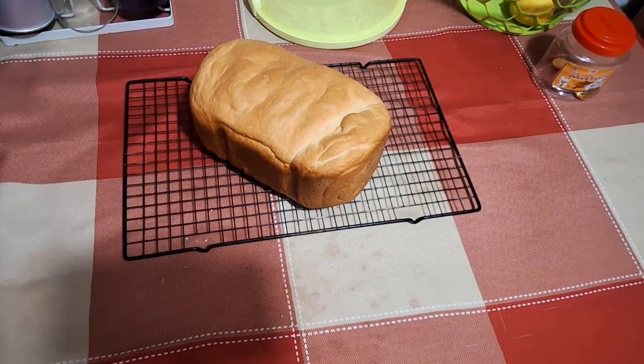So after mga 2 hours or 3 hours, ganito na yung kalalabasan niya. So imagine niyo yun, you can actually delay yung timer kapag mag-bake kayo. So set it up probably bago kayo matulog. The maximum delay is 15 hours. So by the time na magising kayo, okay na yung bread, and meron na kayong kakainin pagkagising ninyo. Imagine waking up to the aroma of newly baked bread.